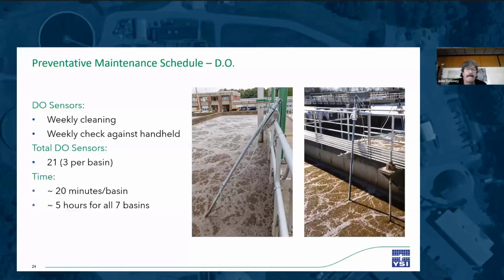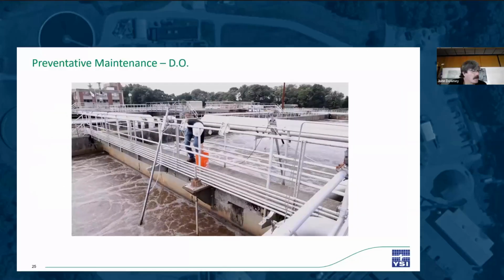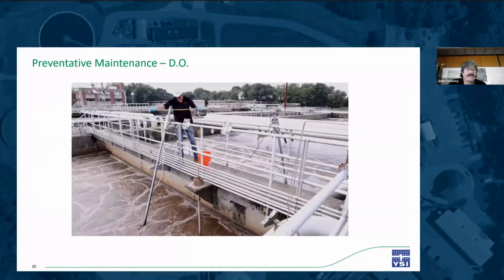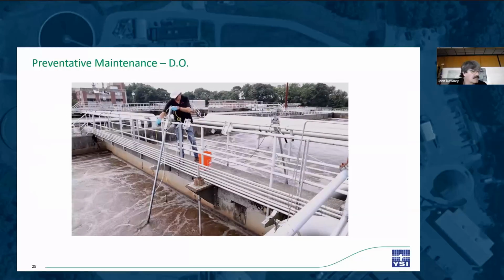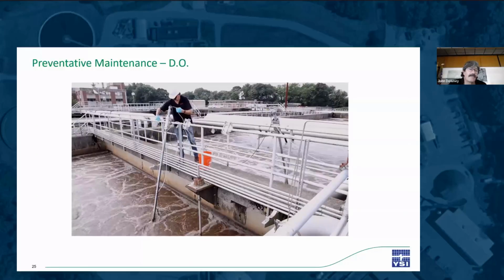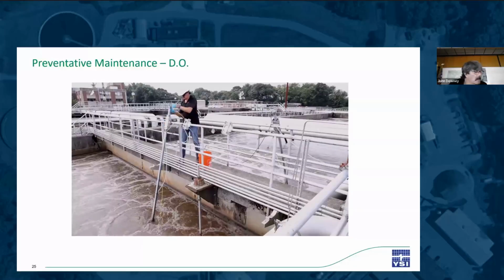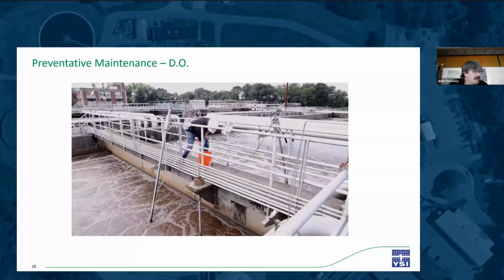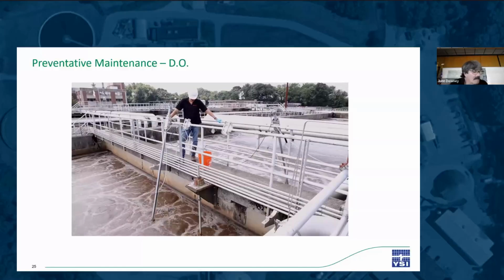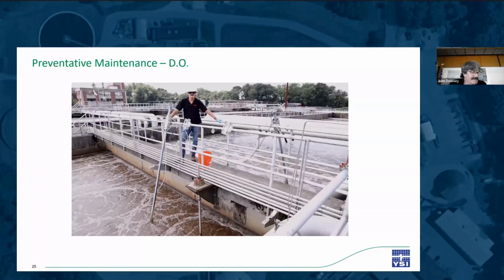Having cleaned the sensors, I use our lab's handheld dissolved oxygen sensor to compare with the network sensors. This is pretty straightforward in that these sensors are the same technology. They're both fluorescent quenching, or what's commonly referred to as optical. The things to consider when comparing any two sensors: how they actually operate. As I said, the network and the handheld use the same methodology. That doesn't mean they're the same.